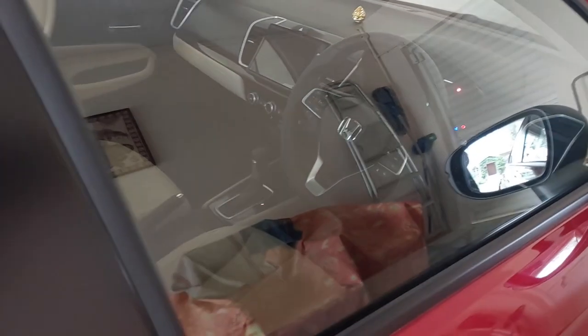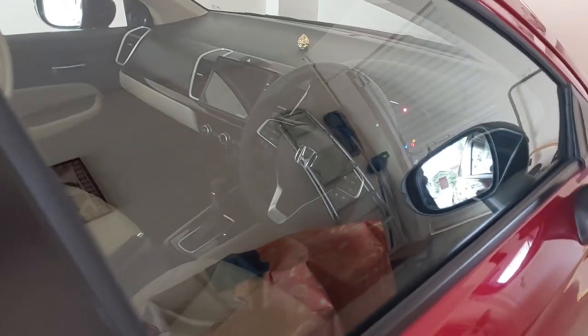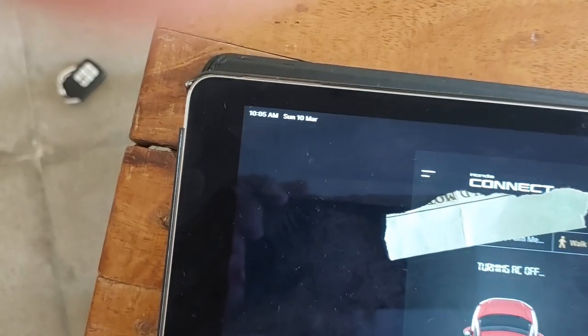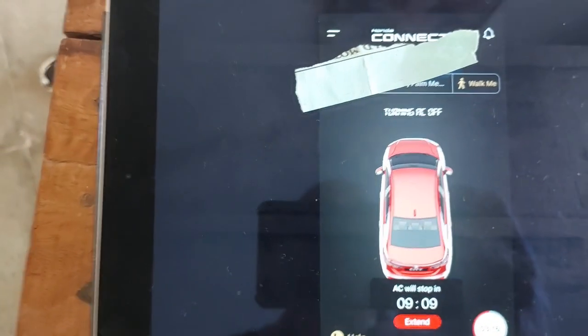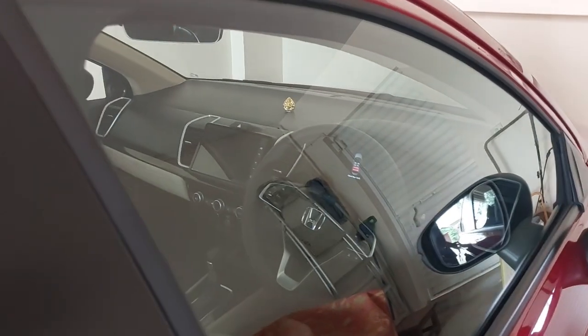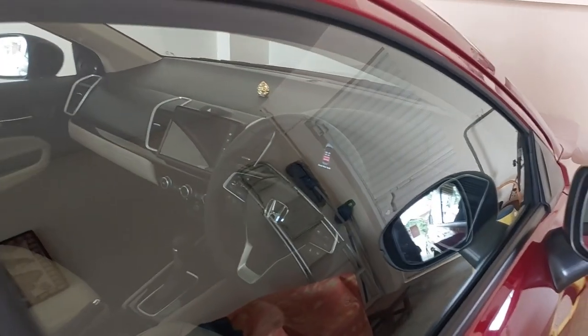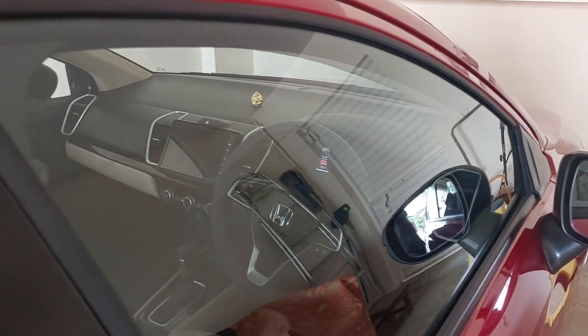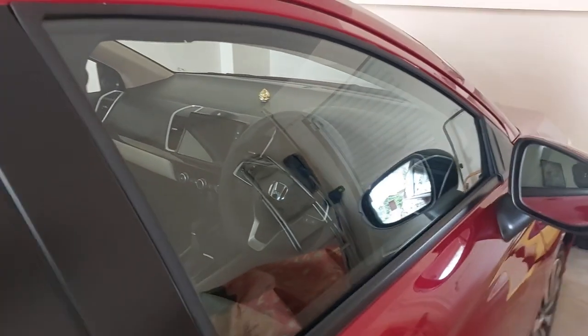So it's safe, and nobody can actually steal the car if they break in while the engine is on, because the digital key is still with you, so they can't go away with the car. That way it's perfectly safe to do this. And now, having run it for a while, if I press it, it will slowly say it's turning off the AC, and as you can see, it has switched off the AC. Okay, so that's one set of features which we have seen now.